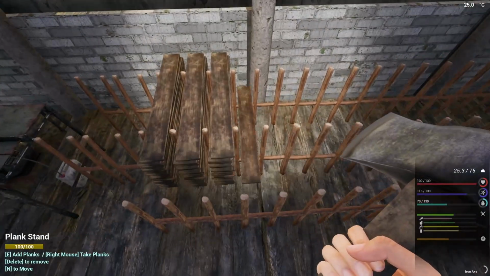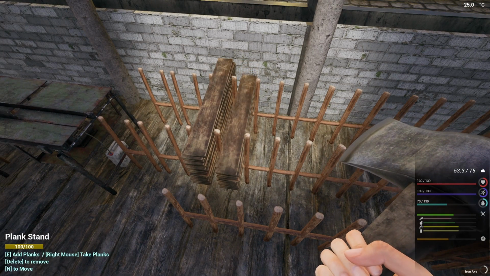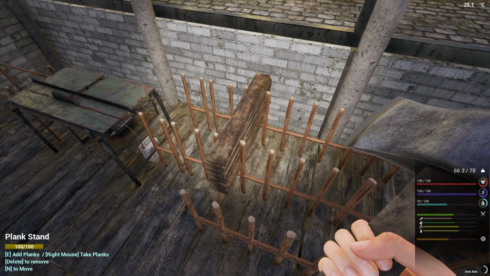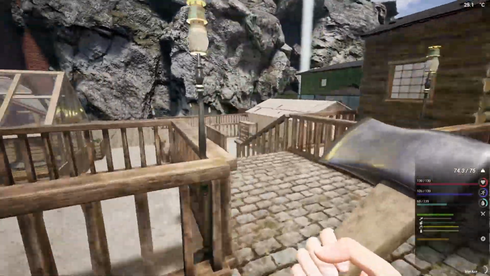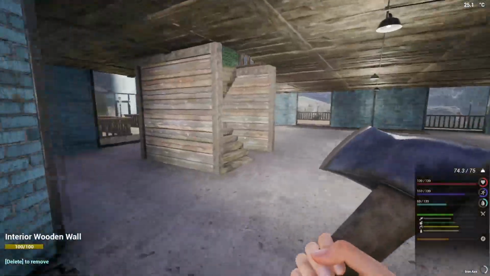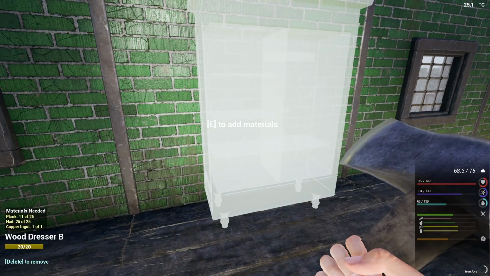Might need some more planks. Because we've still got a lot more furniture I want to sort out as well. I've got as many of these as I can, actually. But there isn't that much left to go, is there, really, when it comes to the actual planks. We should have enough there for the planks. Okay, what should we do first? Let's get this one out of the way.